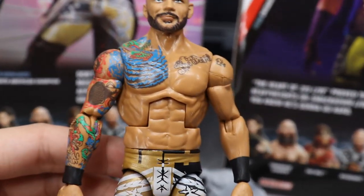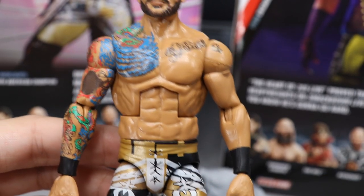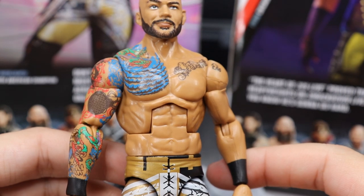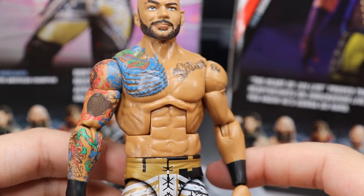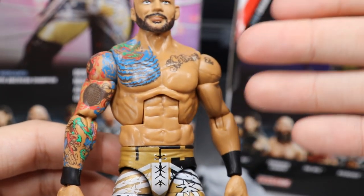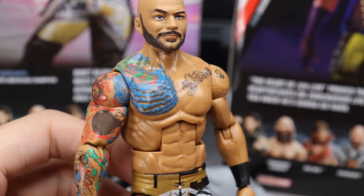I think the torso is a new torso mold. If anything, maybe the top part of the chest is like the Rollins mold or the Sin Cara mold, but I don't think so. I think it looks like a brand new torso through and through. You got his beautiful abs in here. You got his tattoos. All the tattoo work looks great.